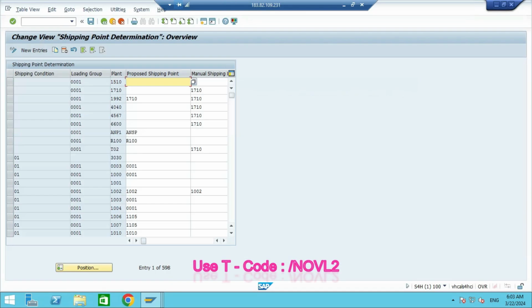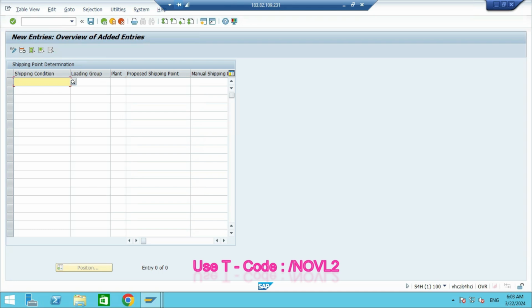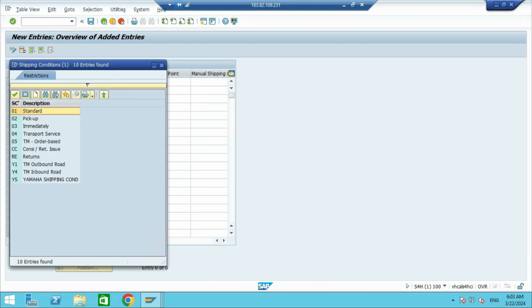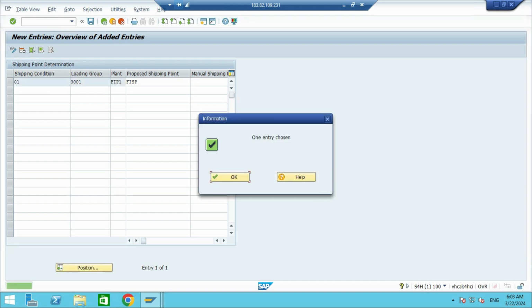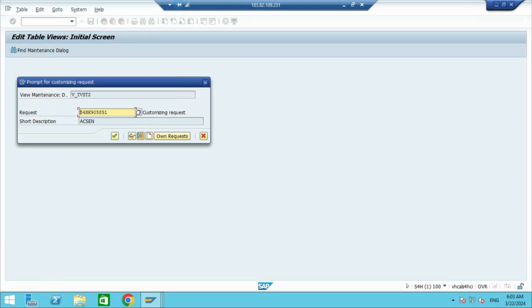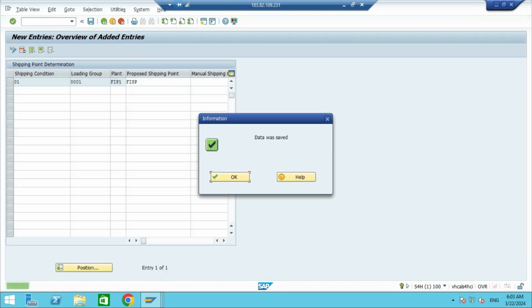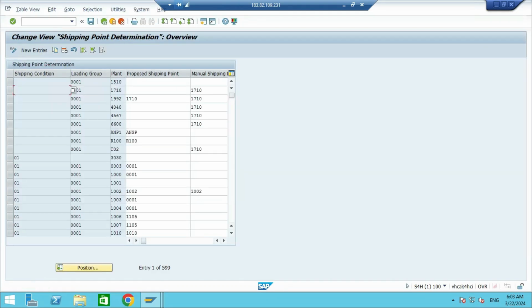Select procedure, new entries, select shipping condition 01, then select loading group 0001, select our plant FIP1, then select our shipping point FISP, enter, save the data, continue, go back.